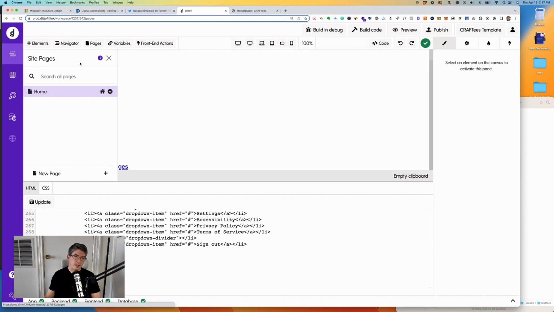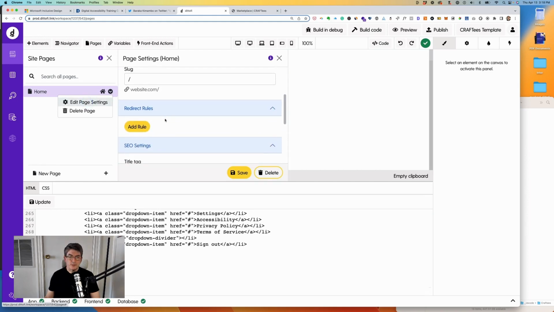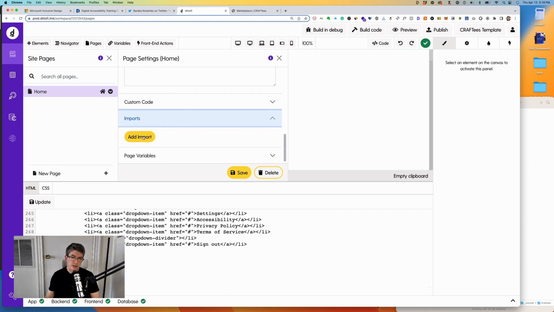Okay, and then we'll go back to the page, and this is the home page or the index. We'll go to edit page settings from the chevron drop down, the pages fly out, and then scroll down until you see imports, and then you want to add imports.